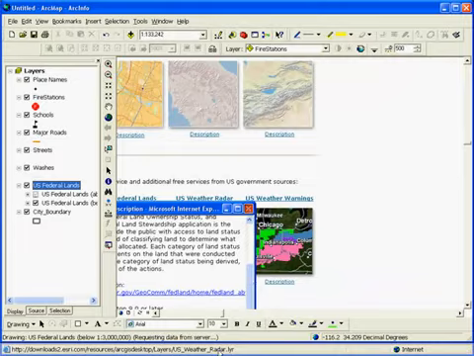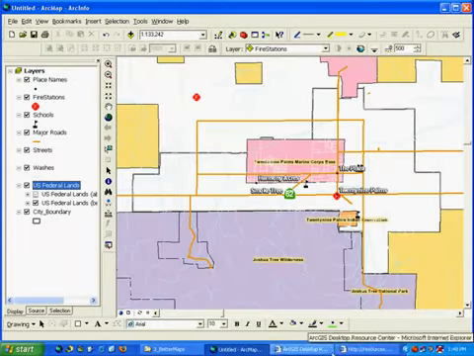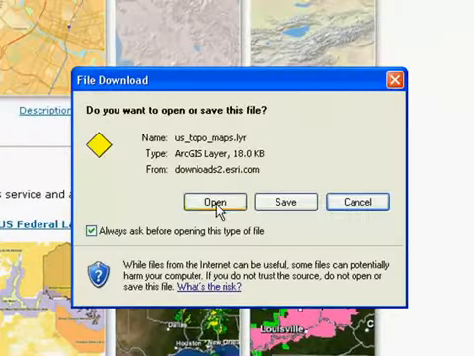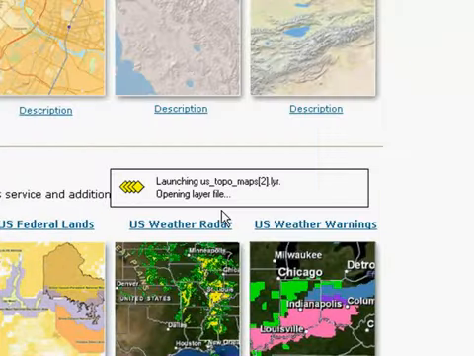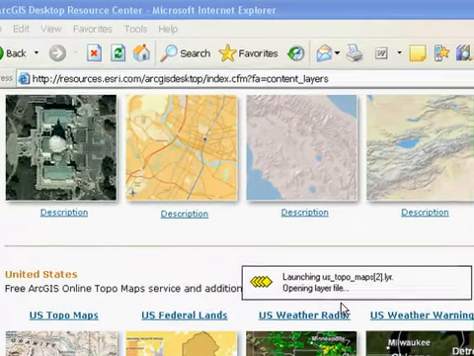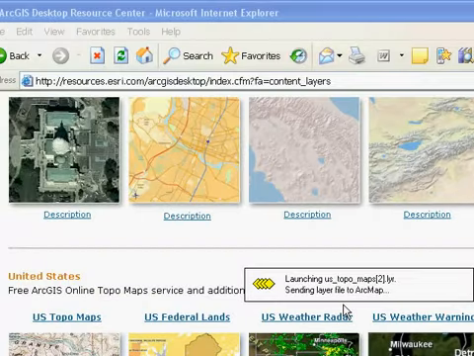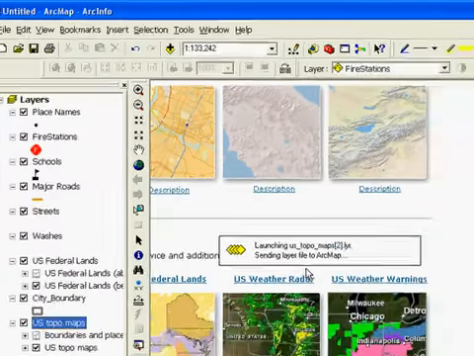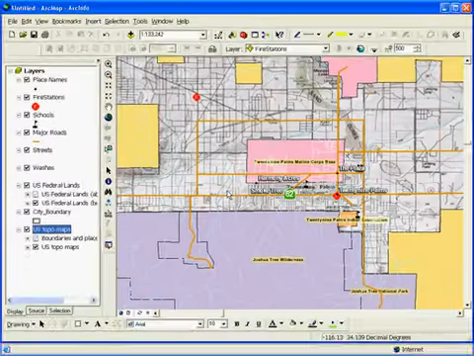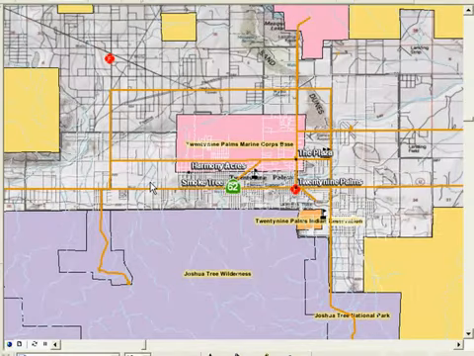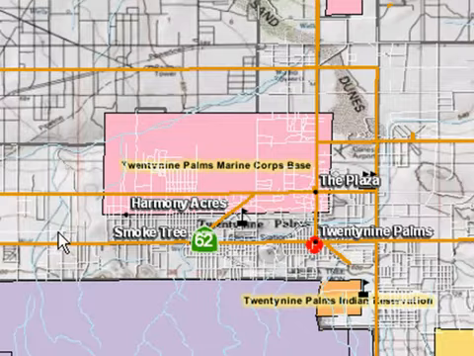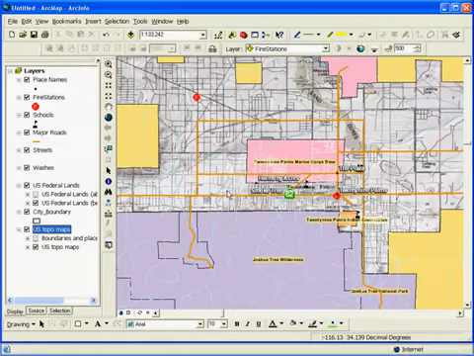Next, I need some terrain data. One of my favorite ArcGIS Online services is the US TopoMap service. Gone are the days of searching for those 1 to 24,000 quad maps and figuring out how to clip their collars so they appear as a seamless raster layer. These topo maps are very popular with emergency management and law enforcement personnel. Many people rely on them for the names of cities, canyons, and other physical features. With 2 clicks, I added the entire US seamless topo map to my existing map.